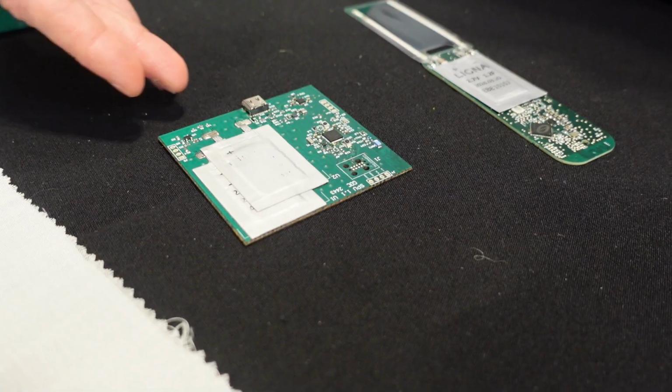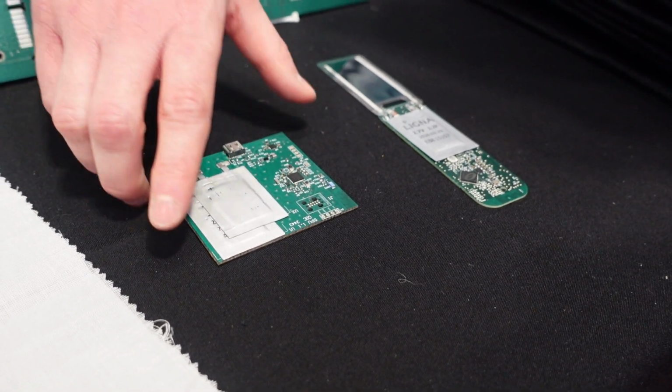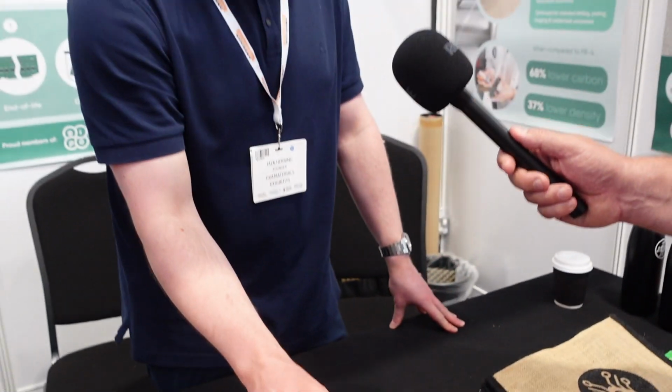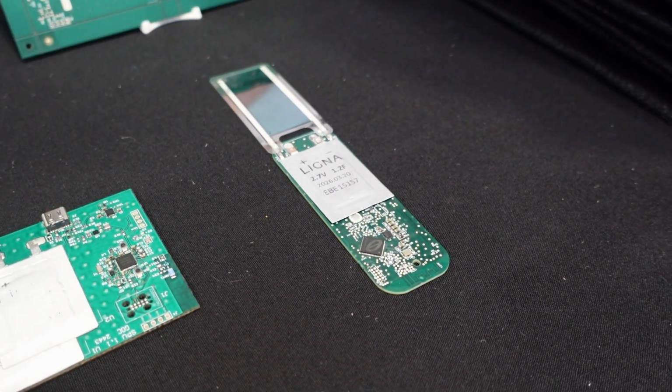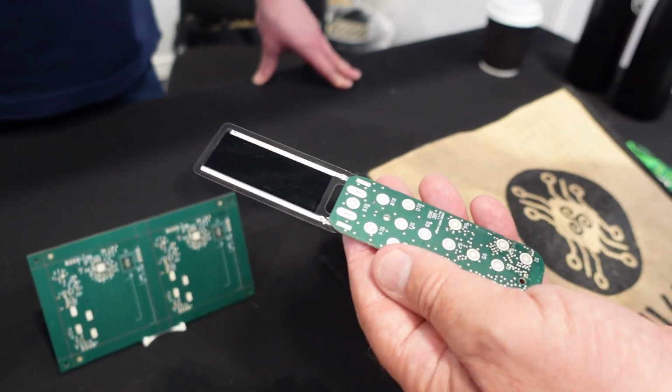Yeah, sure. So the idea of these projects is to remove the need for single-use battery cells. So this was a project that we did with Nexperia, a company called Ligner Energy, who make supercapacitors, which remove the need for single-use battery technology. And this is powered by ambient lighting just in the room, effectively. So this technology was then translated into another application for a real-world design using a remote control platform. So the idea is that you could have this PV cell powering the supercapacitor, harvesting energy from the ambient environment, and it will allow you to work the likes of your TV or various other applications, your AC units, things like that. It's all about reducing the need of single-use devices, effectively.